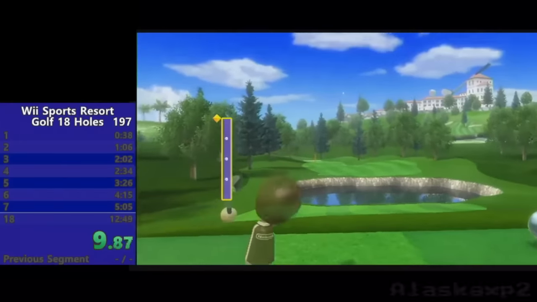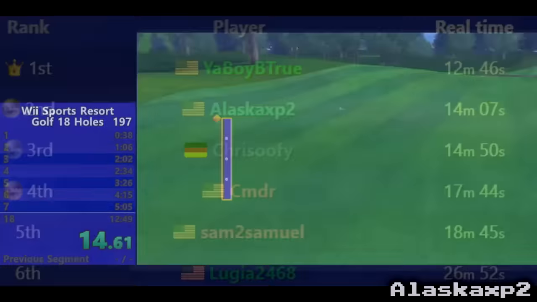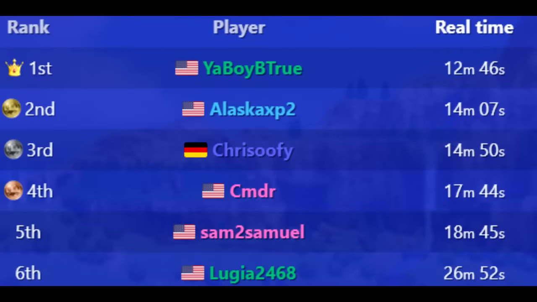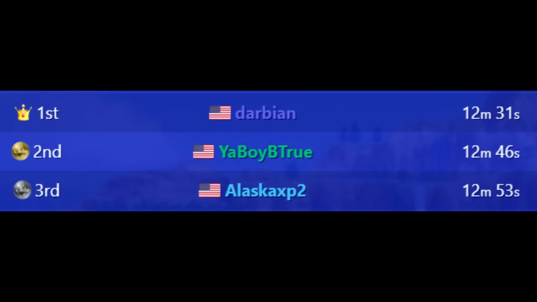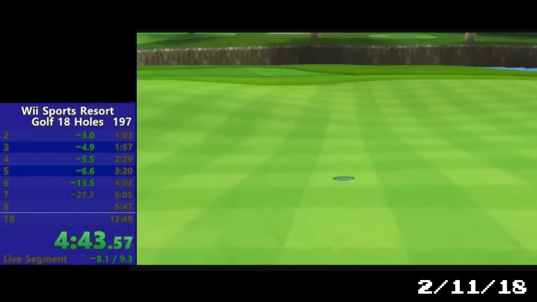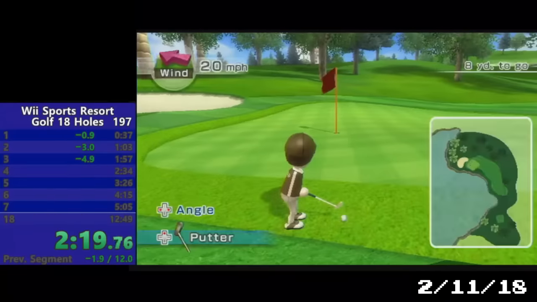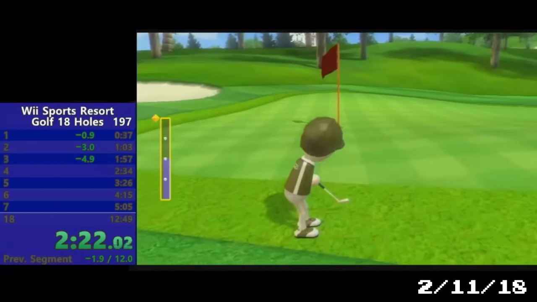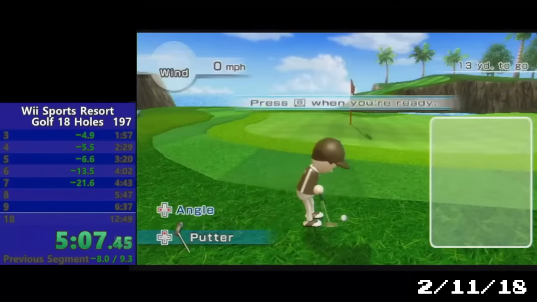The first one to strike was Alaska XP2, just 4 days after Darbian's world record. Alaska had run the game months prior, and was actually second place behind True. But Darbian's push for the world record inspired him to keep going, so he lowered his personal best multiple times in early February. On February 11th, just 4 days after Darbian's record, Alaska had a great run going after the first 7 holes. He only had one real mistake up to this point, a single missed putt on hole 4. Unfortunately, this was his hole 8.